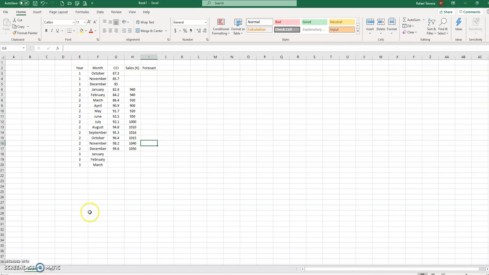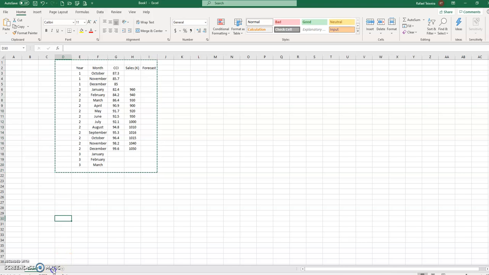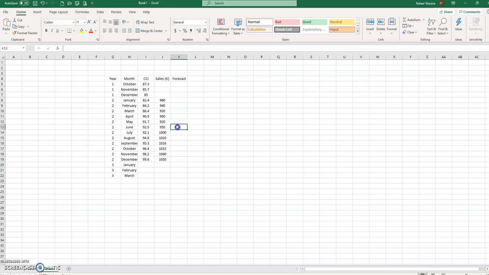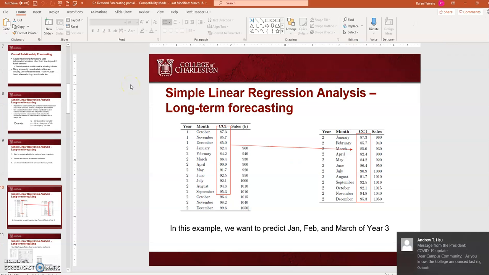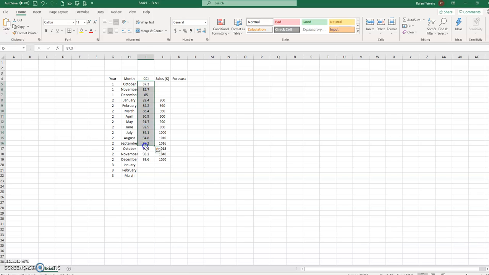So in Excel, I'm going to copy this data, create a new Excel worksheet, and paste here. Okay, so I'm going to move, like we have here, this Consumer Confidence Index 3 months or 3 cells down in order to align with the sales.